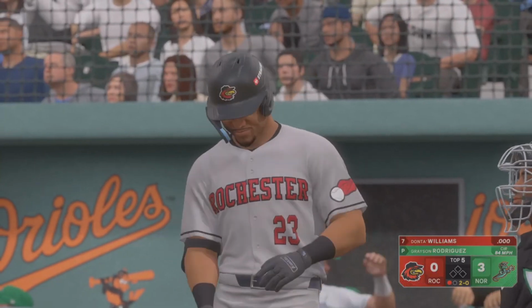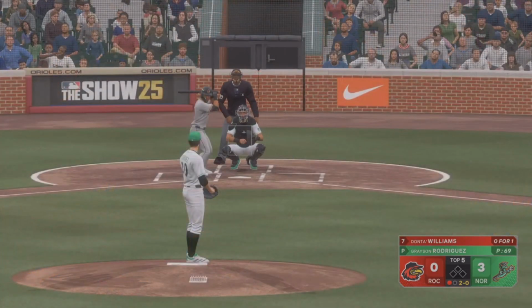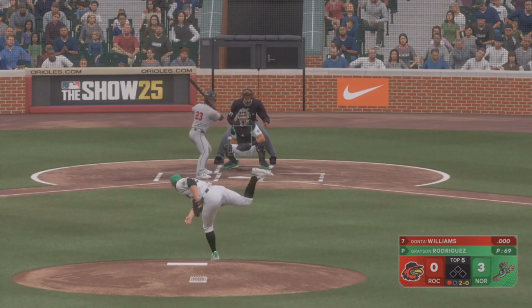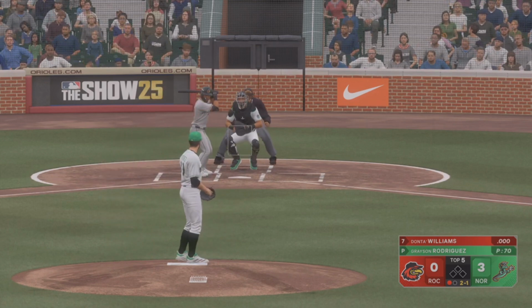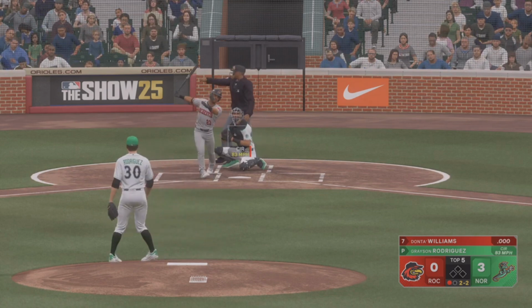This is a better approach than he showed the first time up when he struck out. He's working the count well. The Red Wings trailing by 3. We're in the top of the 5th inning. Late that time, and it's strike 2.